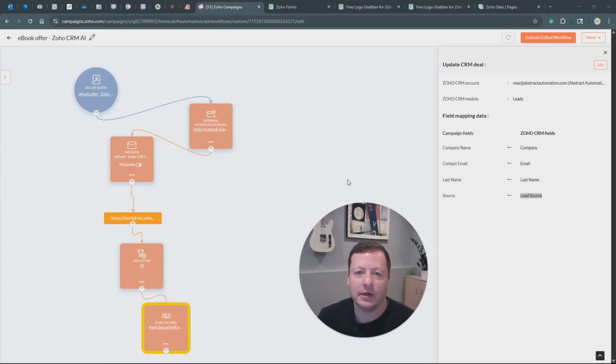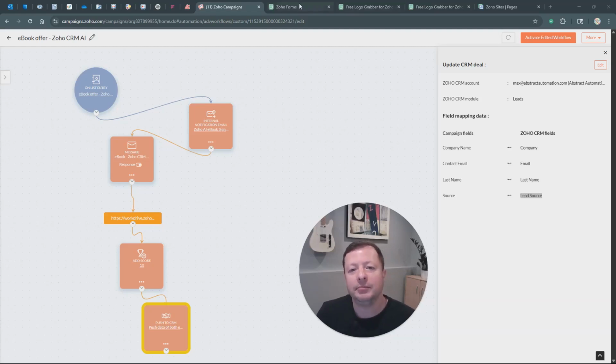One thing to be aware of here is there are often certain required fields in the lead module. For example, lead's last name and company name may be required fields in your Zoho CRM. If we don't somehow populate those fields as part of this workflow, that lead will get rejected and will not get created in the CRM. So there's a couple of workarounds you can do to make that happen.